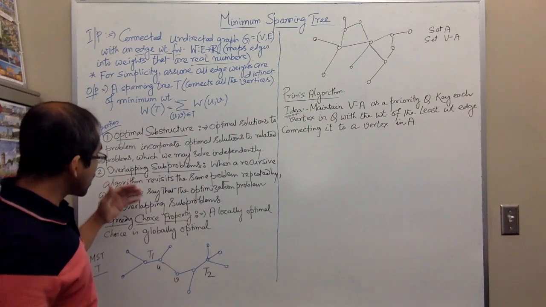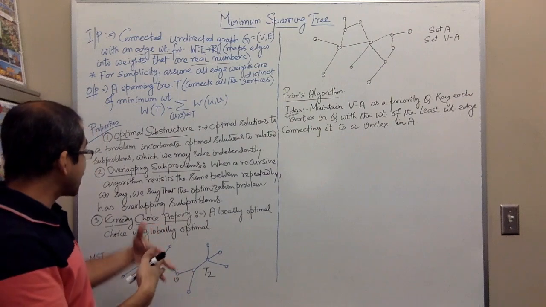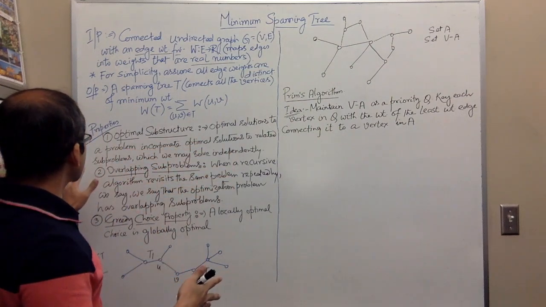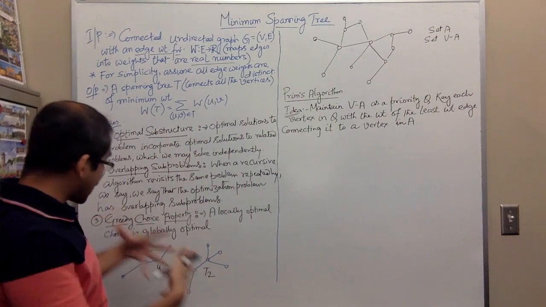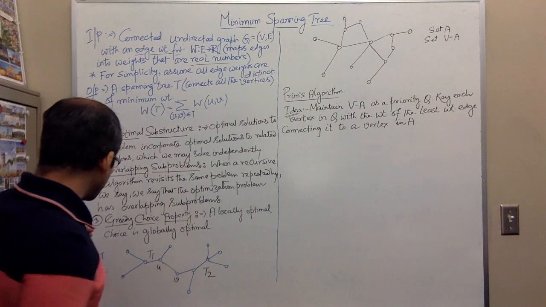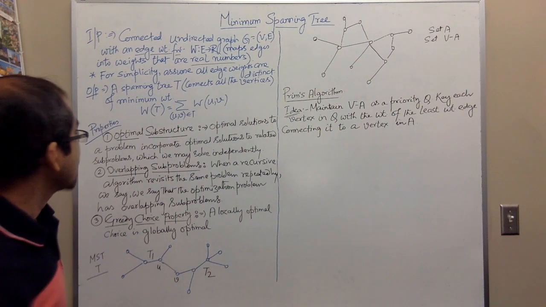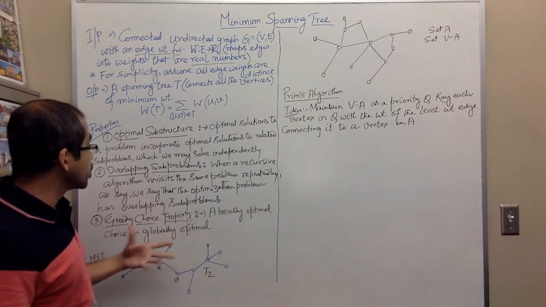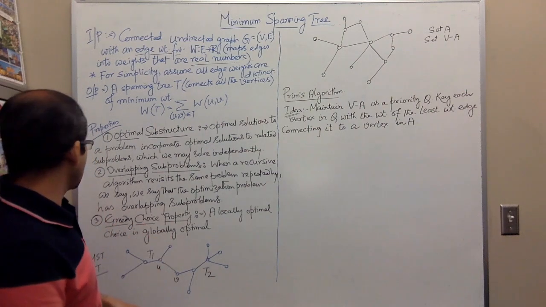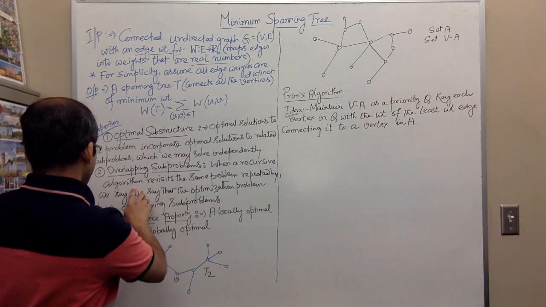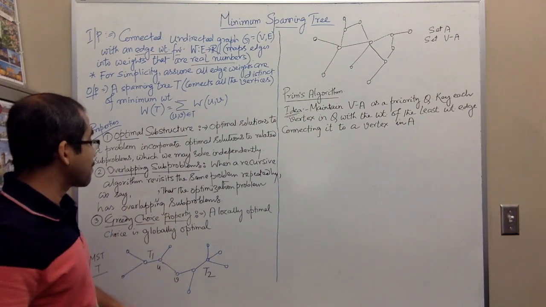So what I'm trying to say is that if we solve MSTs of individual subparts of the graph and combine them, we'll finally get the optimal solution, the minimum spanning tree, for the whole graph. So this can be solved independently, and the solutions can be connected to make the whole solution. Another property is overlapping subproblems. When a recursive algorithm revisits the same problem repeatedly, we say that the optimization problem has overlapping subproblems.